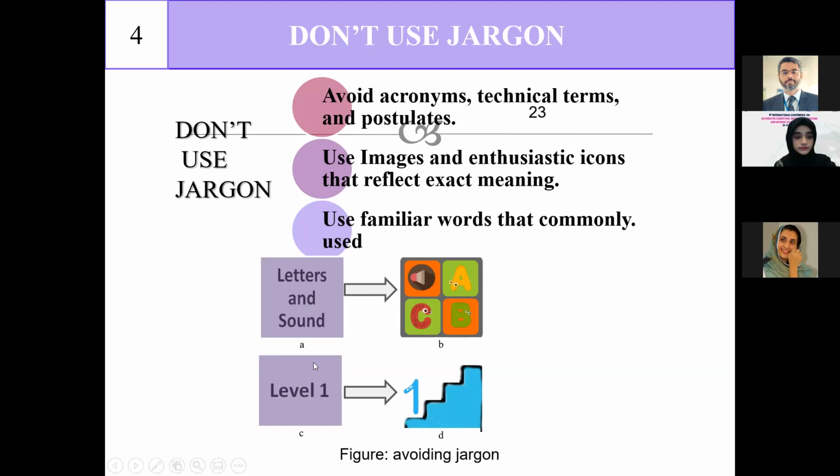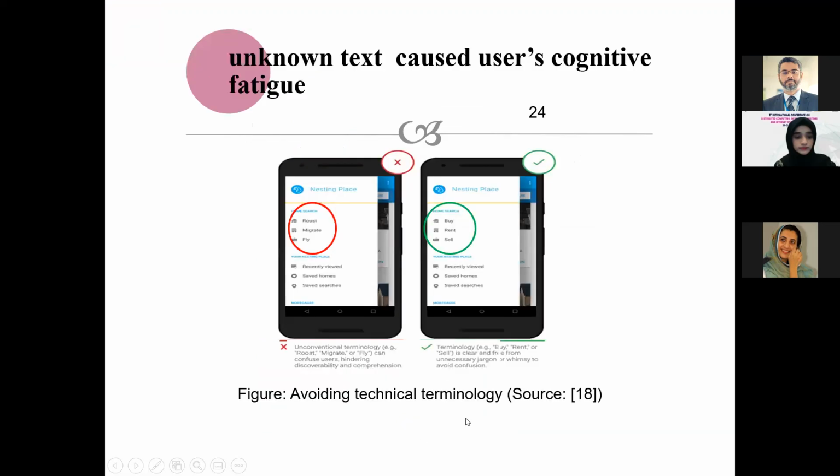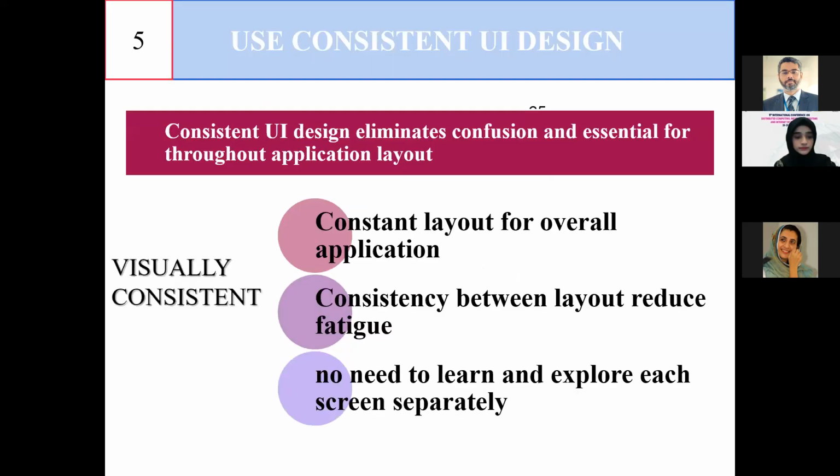Then, for example, instead of saying you have moved to level 1 or level 2 or level 3, instead of using big buttons or big icons or big names, we use more interactive graphics to let the child know that they are at level 1 or level 2 or level 3, and so on and so forth. That's what we mean when we say to use very simple UI without jargon. Similarly, avoid using technical terminologies, as that would again create more confusion. We try to make it simpler, use more interactive colors, and give more descriptive and icon-based representations.